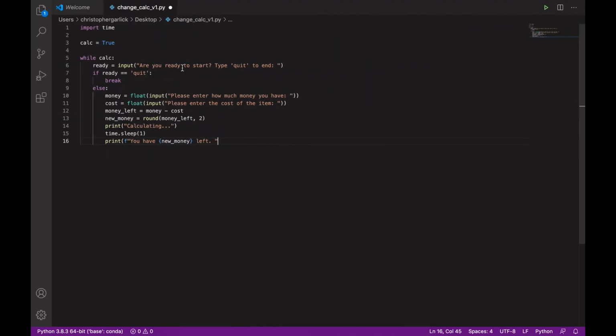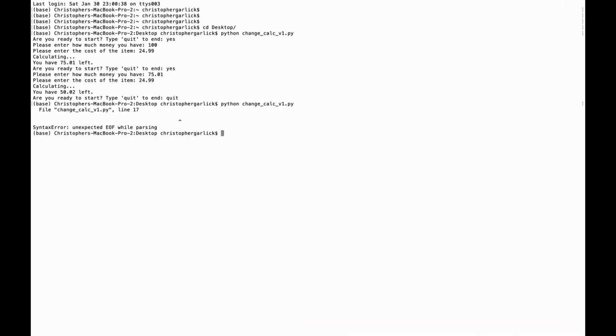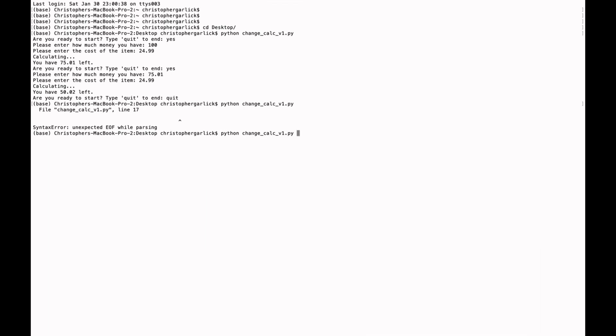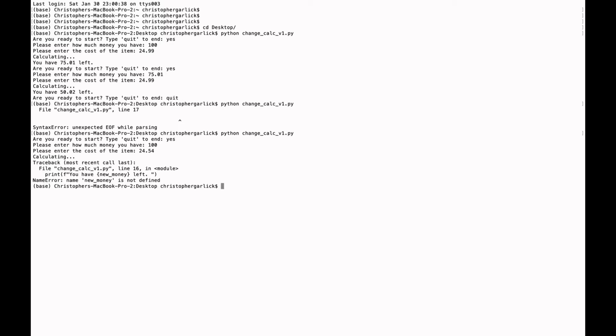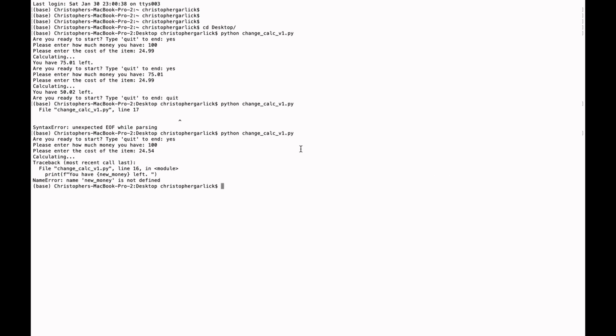So now if I head back over and I comment this out and save it and run the file again, it's my bad, and I run the file again, yes, 100, and then if I do 24.54, we get back, sorry about this, I need to change the variable to money left because new money has been commented out.